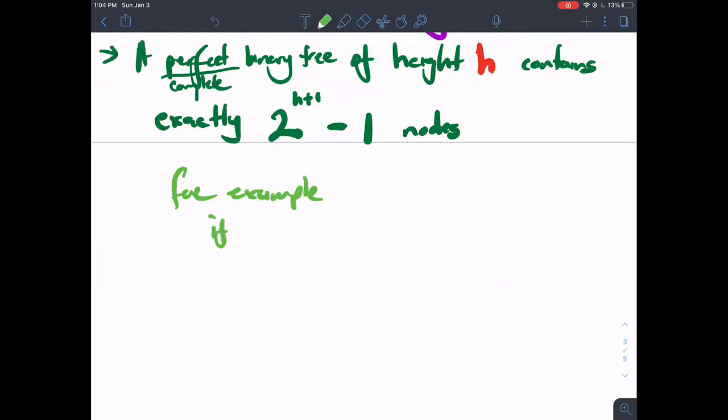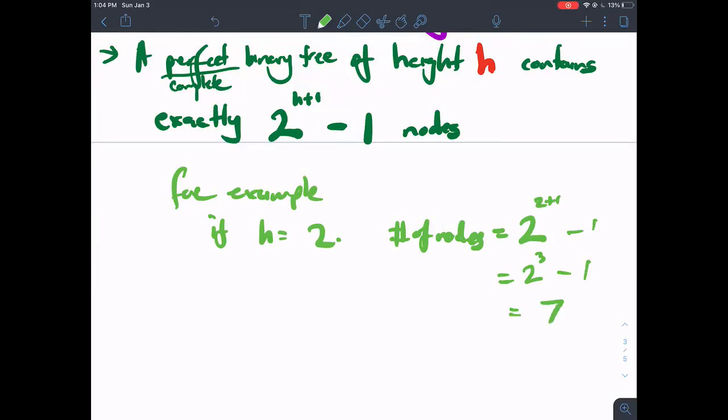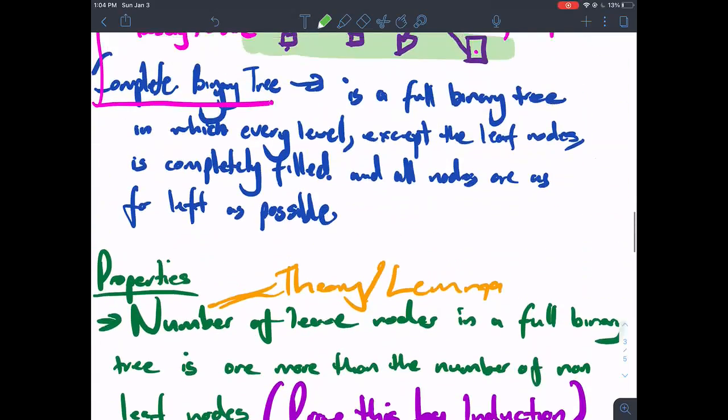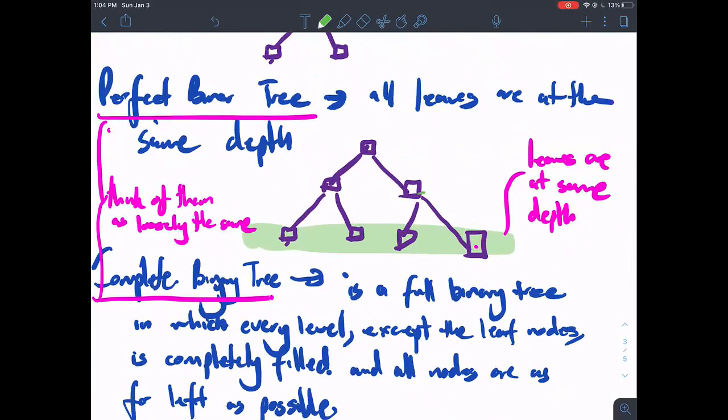If h is equal to 2, then the number of nodes is 2 to the power 2 plus 1 minus 1, that's 2 to the power 3 minus 1, which is 7. And if we look at the number of nodes, that's 1, 2, 3, 4, 5, 6, 7.